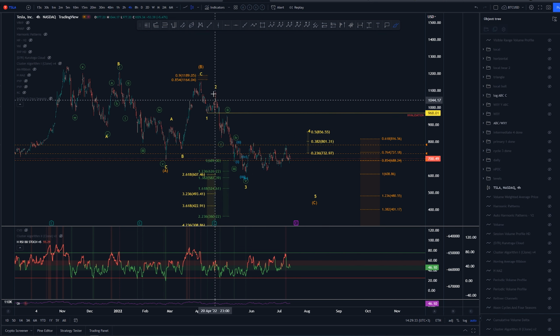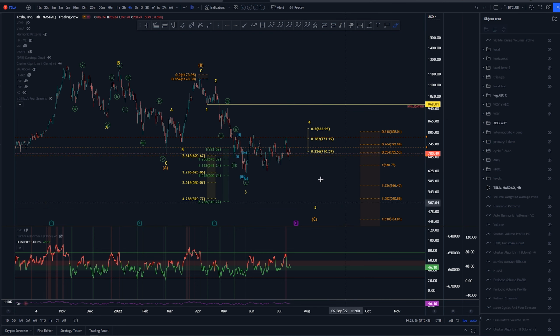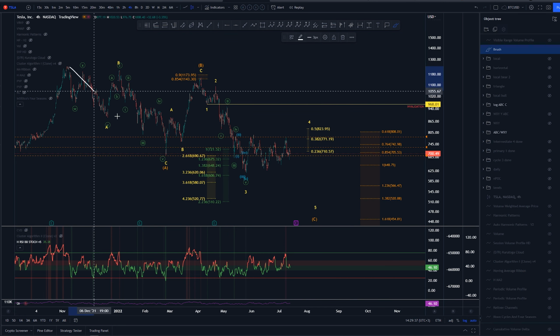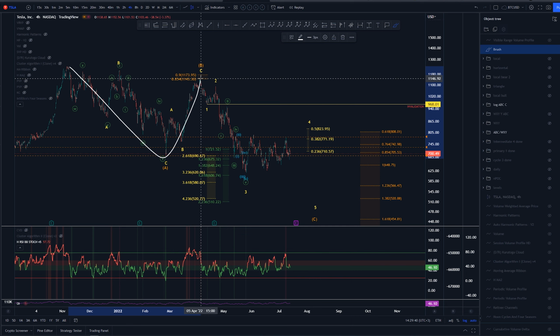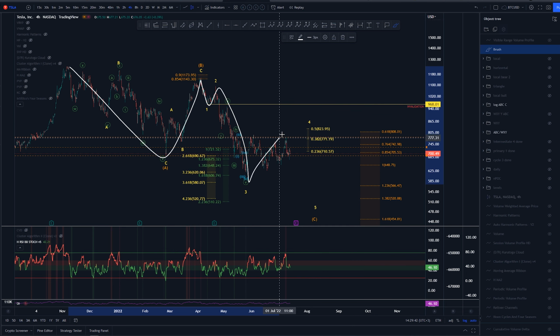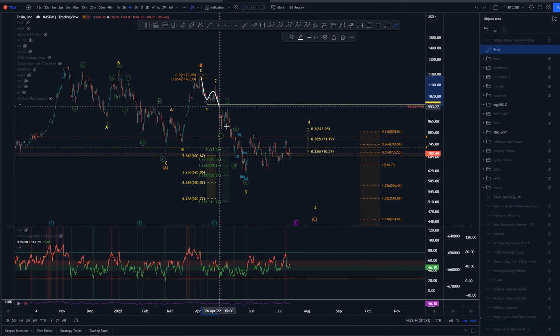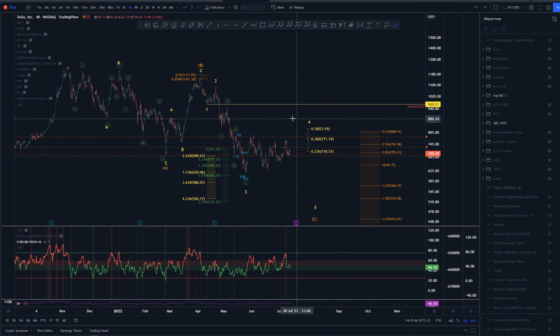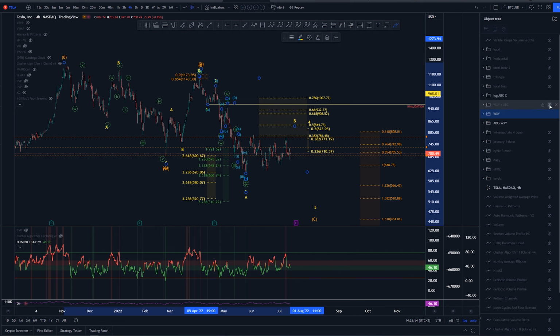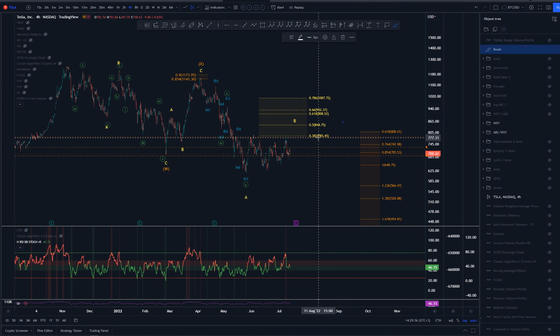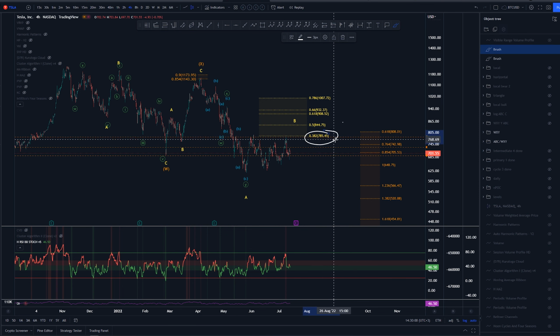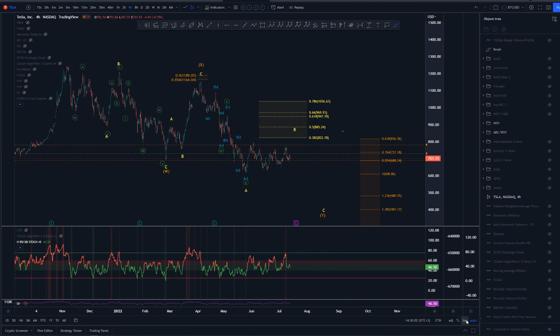Now, the ABC count would be viewed on logarithmic scale, as we would have this as a flat pattern, A, B, and then 1, 2, 3, 4, and 5. Again, same structure here, same issues with the length of wave 4. It is still fine as is if we are not going to pivot higher to my previous main count idea here. If we are not going to go to the 785 retracement, well, that is actually hit.